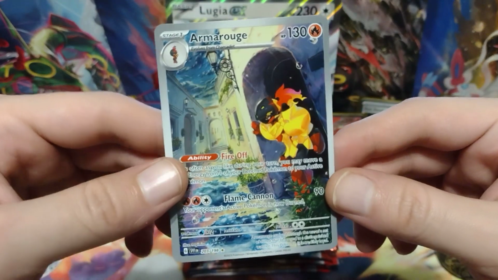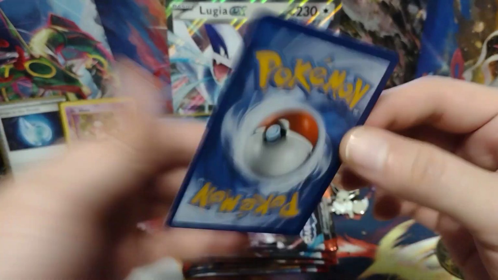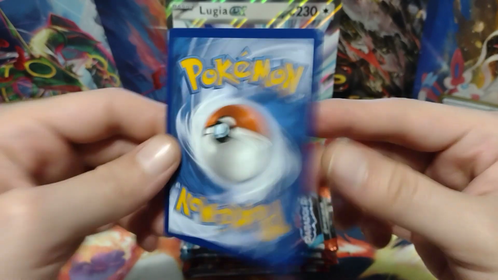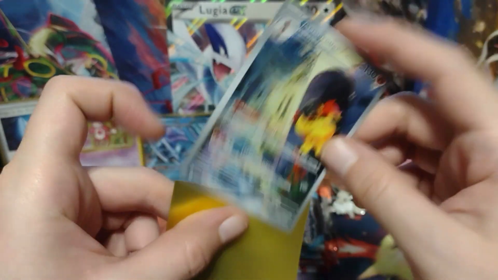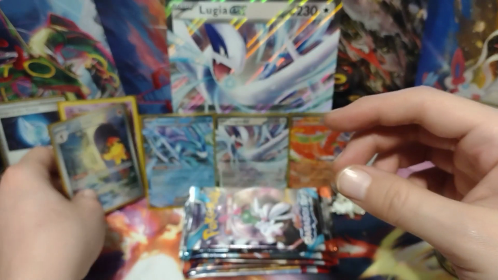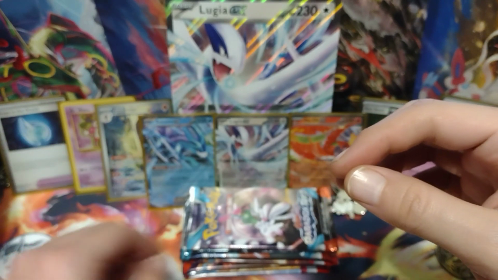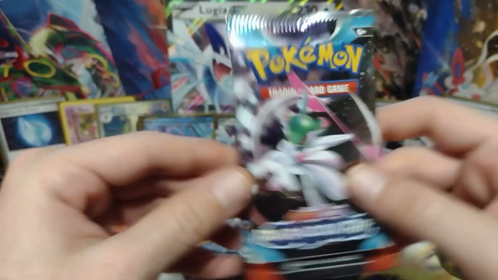So this is my first hit. It is a little bit left side heavy on the front, a little bit top heavy. In the back, right side heavy and top heavy. Go ahead and put this in the sleeve. Put that right there. Yeah. Moving on to the Paradox Rift packs.